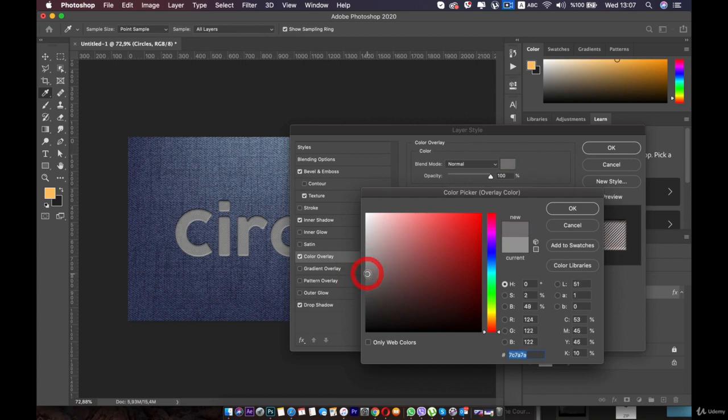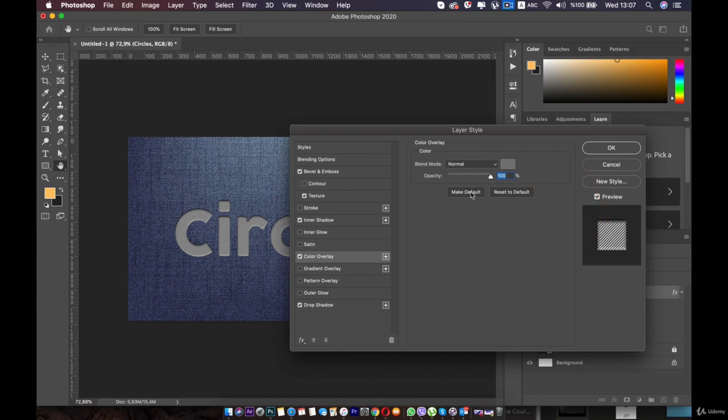Sorry guys, I'm just trying to find which color will work for me. You can copy the last one, so you copy this one. Press OK, and that's it for the color overlay.